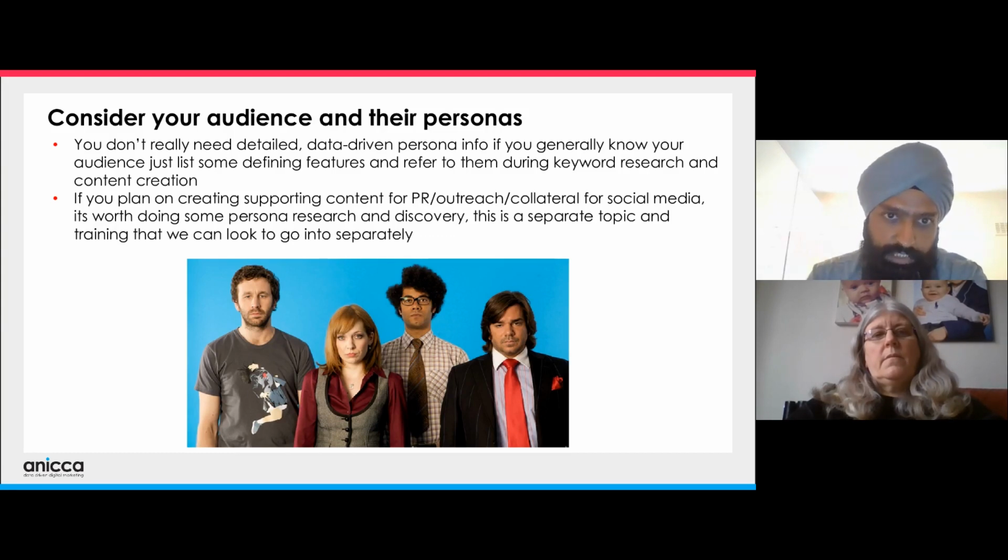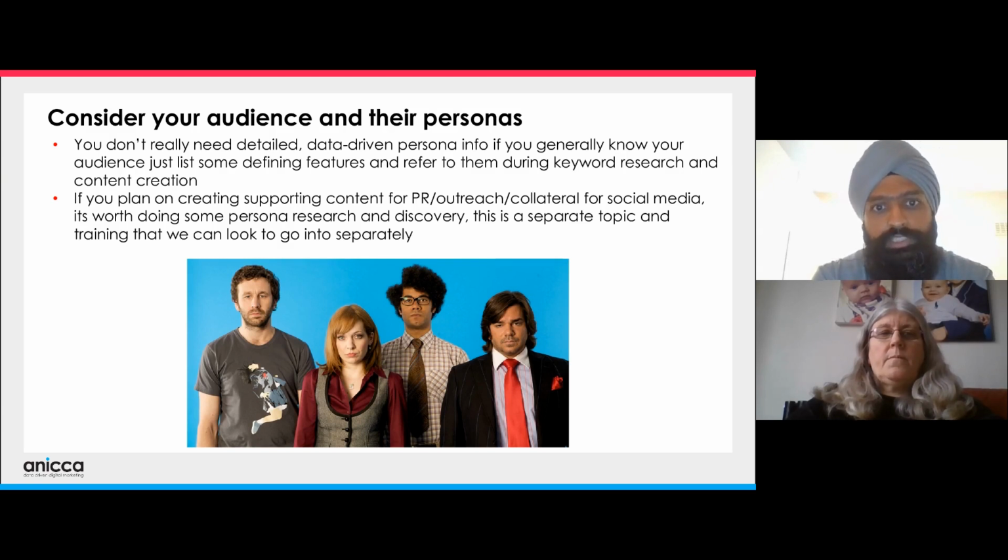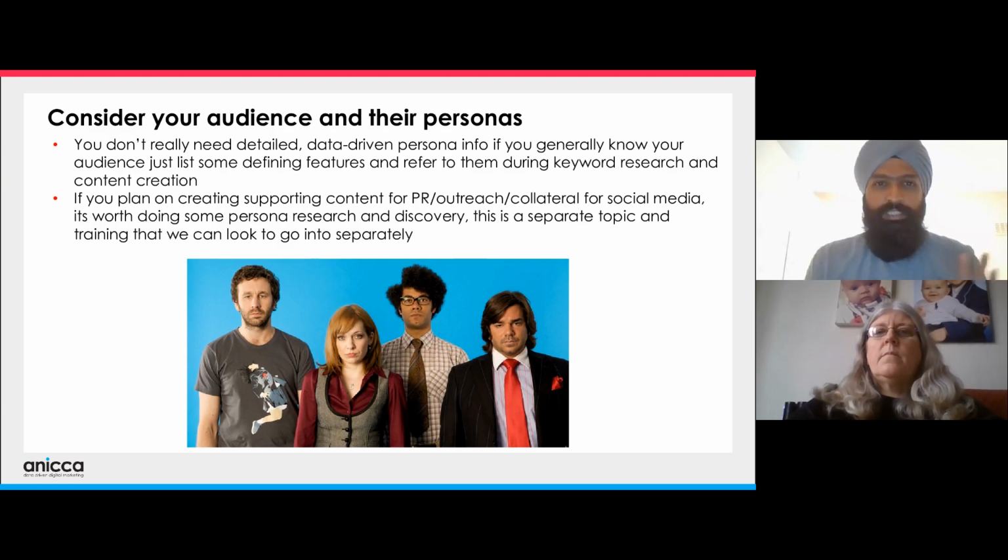So you've done all your keyword research and you know what keywords you need to target. You've optimized landing pages. The next stage usually in SEO is producing content on an ongoing basis for use with link building, PR, social media, etc., to draw attention to your services and build out topic pieces. So with that, you need to know who your audience is, who you're writing for. Otherwise, all that great work is going to go to waste because it's not targeting anyone specifically. And so when they land on the page, there's no real action that they're going to pursue. So in that sense, it's really good to do an audience research piece.